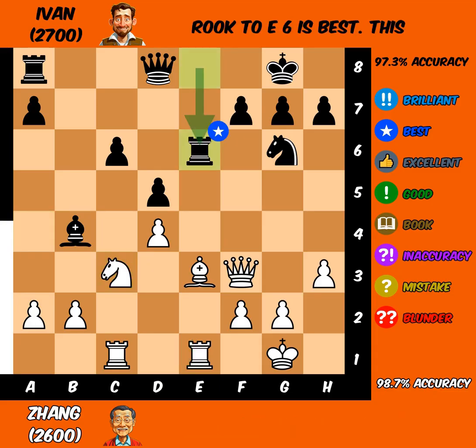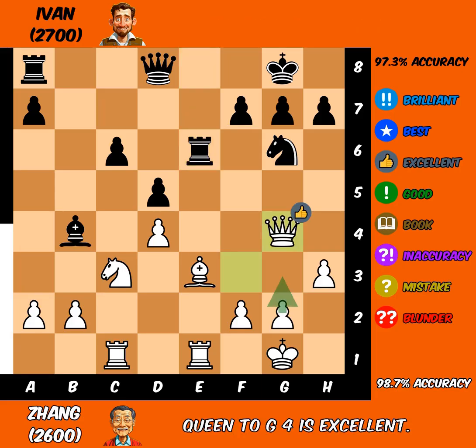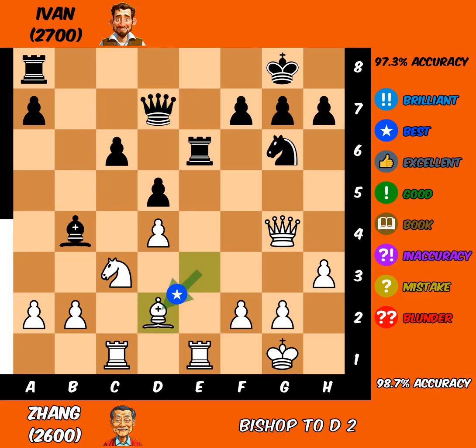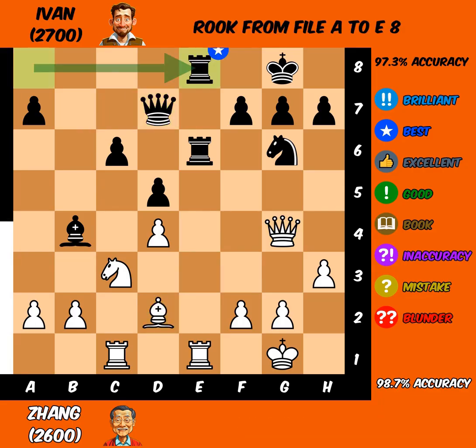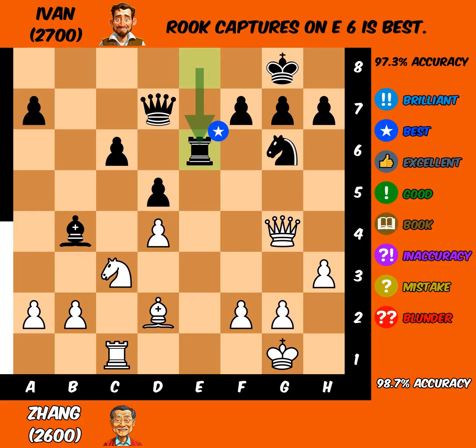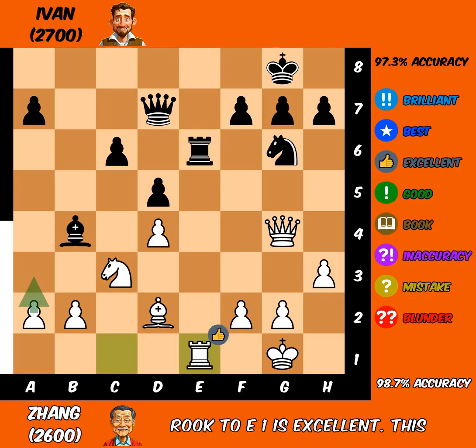Rook to e6 is best. This defends a pawn on c6. Queen to g4 is excellent. Pawn to g3 is best. Queen to d7. Bishop to d2. Rook from file to e8. Rook captures on e6 is best. This is a trade. Rook captures on e6 is best. This is a trade. Rook to e1 is excellent.